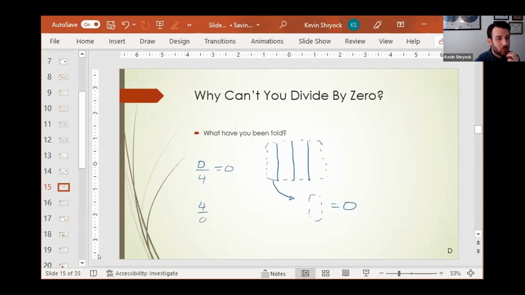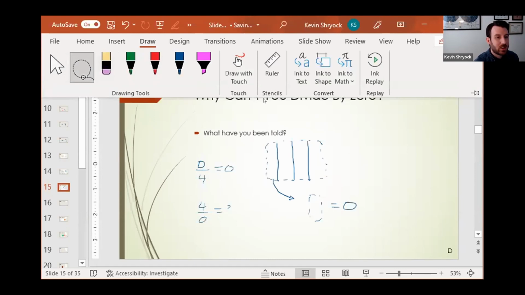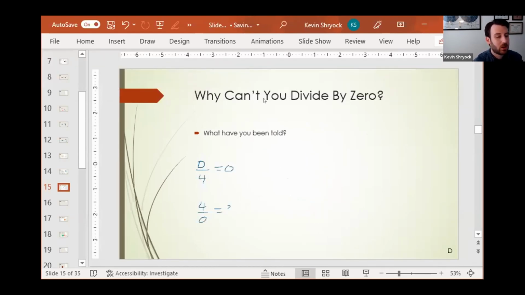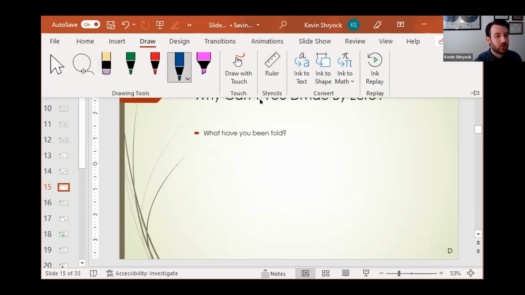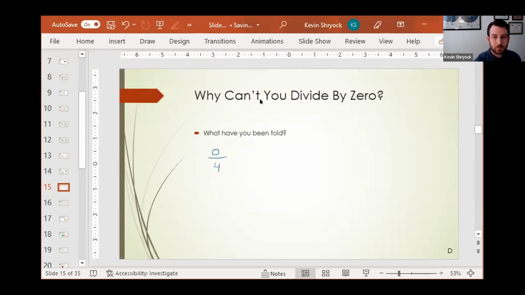Why not 4 divided by 0? Why doesn't that work? Well, let's use the model of rectangles. I'm going to try to keep this a one-model party right here. Let's just play around, shall we? If we are playing with rectangles as our model, we have 0 divided by 4. That's an area divided by a length. Let's make that a rectangle. So I have a rectangle with area 0, and I have recognized one of the sides is 4. This division problem is just simply asking me, what's the other side? What's the other side?